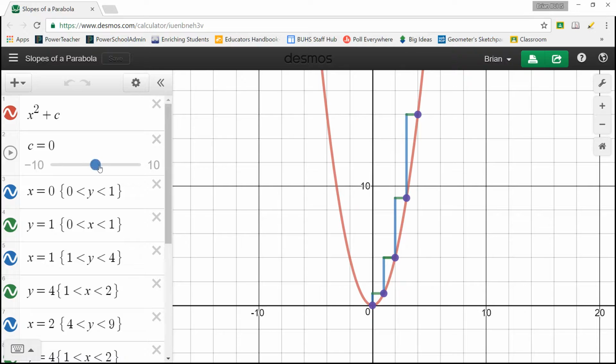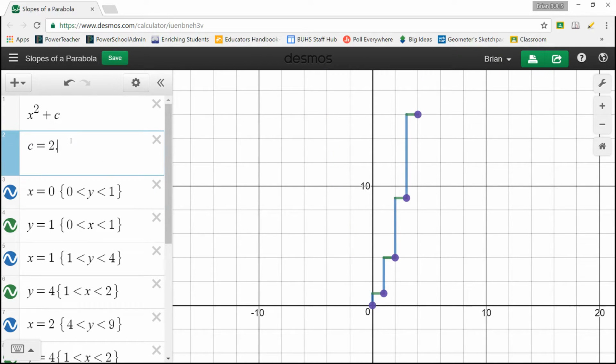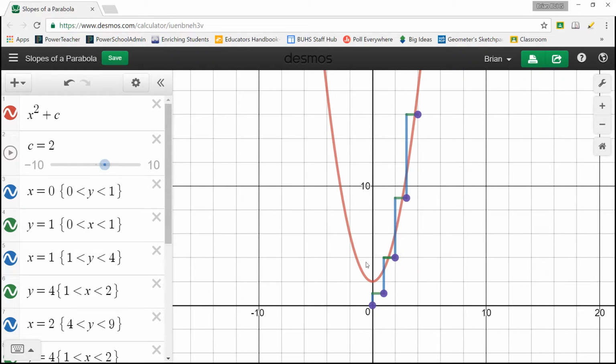And notice, even if I change the C value, let's say I have plus 2 here. Can I land on it? It's not going to let me land on it. You crazy thing. There we go. Plus 2. Oh, I thought this was one of the ones I modified. Huh. Maybe it isn't?